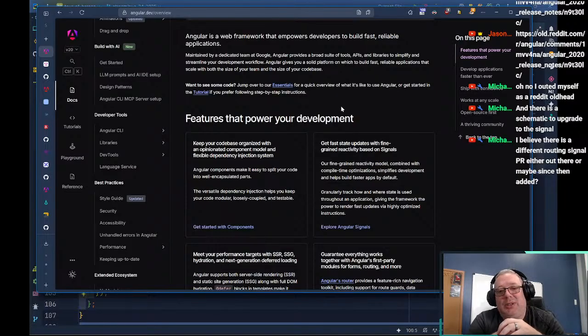Signals gives us a native reactive primitive that we can work with that works really, really well in the templates, right? One of the biggest issues we had with observables was the closer you got to the user and the closer you got to the templates, the more that component of time-based stuff became an issue. That's the biggest difference that I point to between signals and observables. Signals don't really have a time component with them.